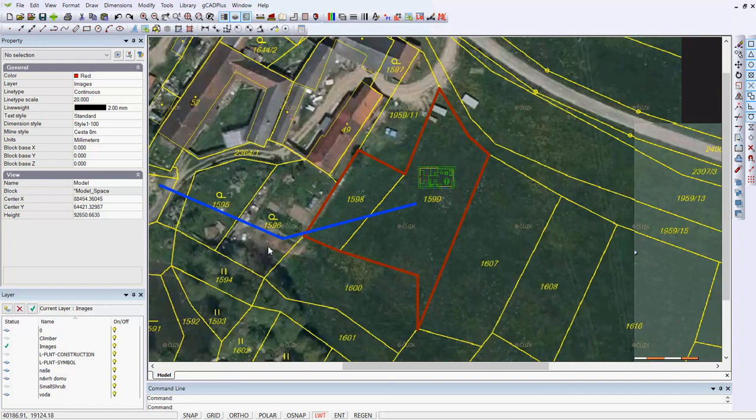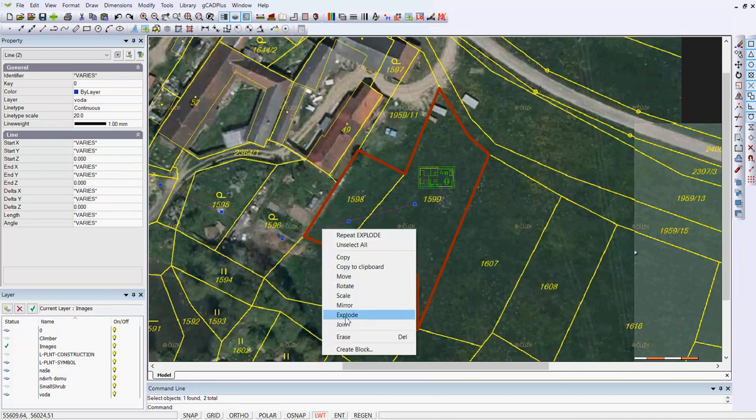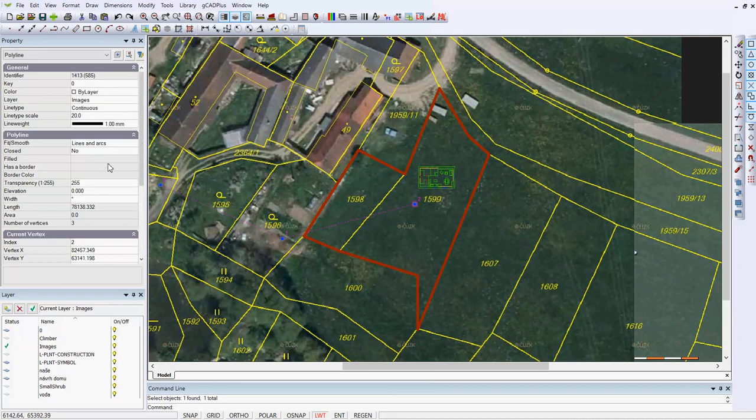The two blue lines that we see here obviously represent water coming in. It's useful to know the length of water piping that you require, so what we'll do is join those together, and because I had let the current layer be the images layer, and I should have made that layer 0, these two are now selected.